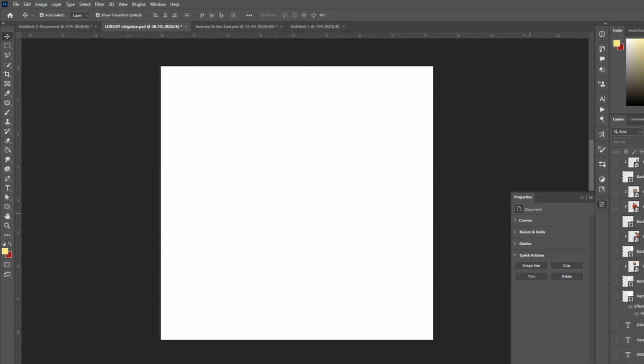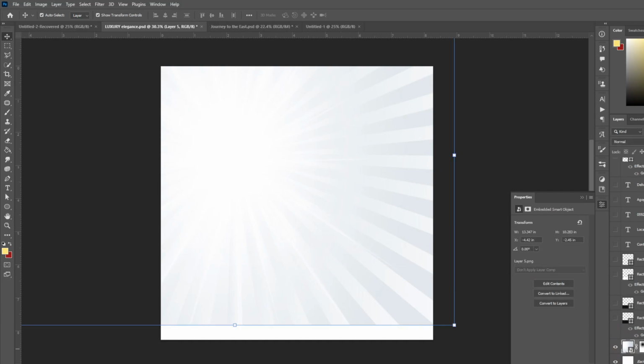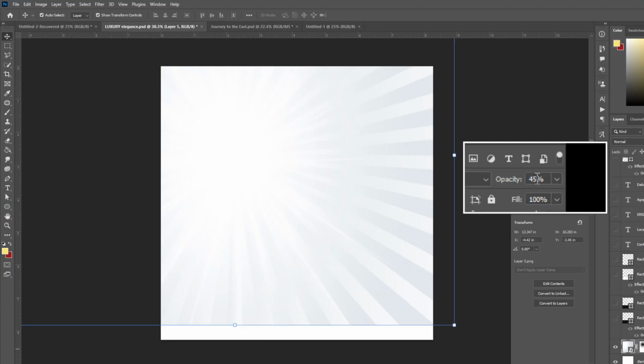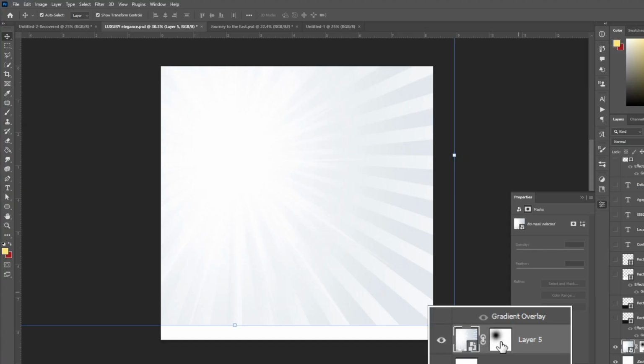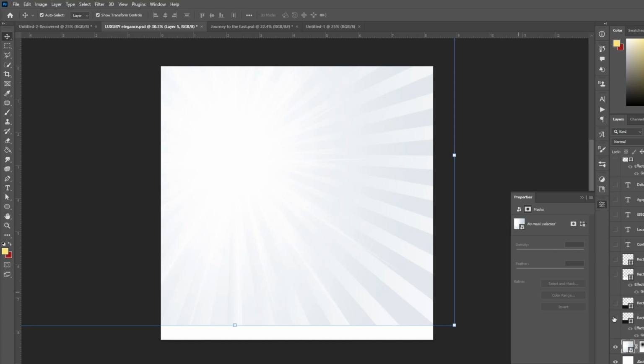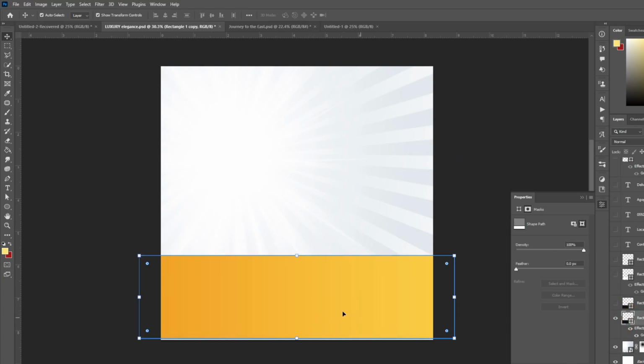The next thing that I did was to bring in a background. The opacity was 100%, just like this, but it was too much for me, so I reduced it to 45. You can see the 45 over here. Then you see that here is too bright, so I wanted to blur it a bit, and I applied a layer mask over here. You can see the layer mask, and then I came up and drew this line to give it some dimension.